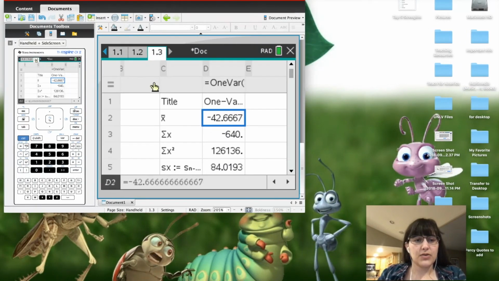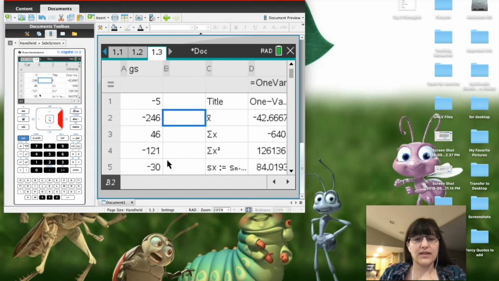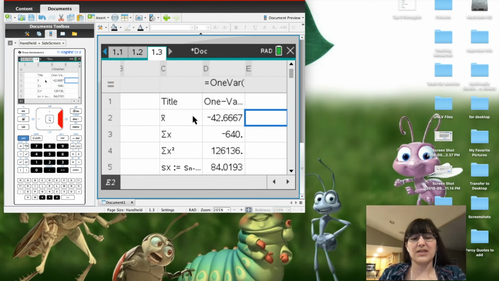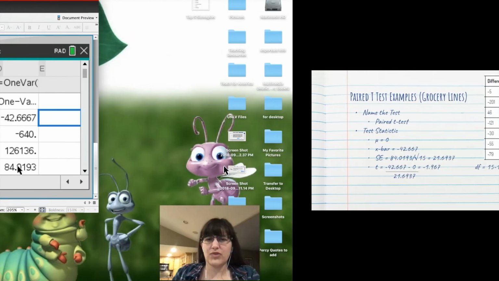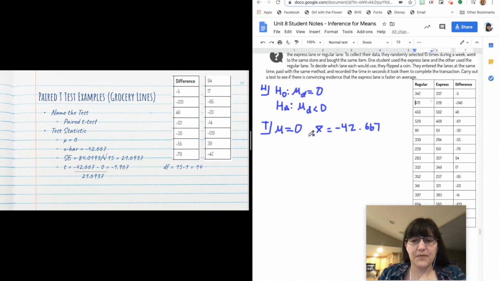Here's my data. I entered all of the data and then ran the one variable statistics, and there's x bar and sx. Those are the 2 things you need. Once you have those, you're golden. Don't need anything else. So x bar was negative 42.667.